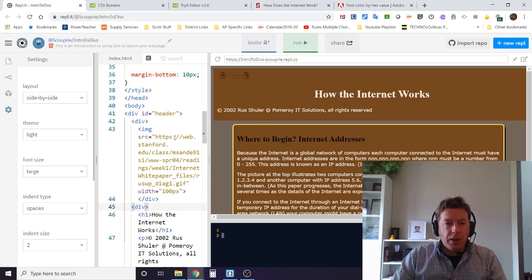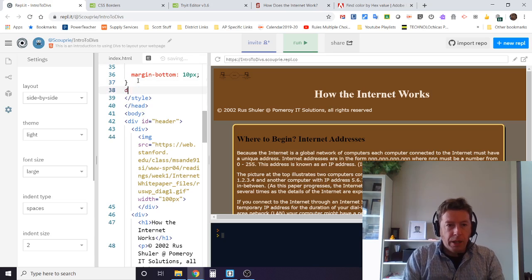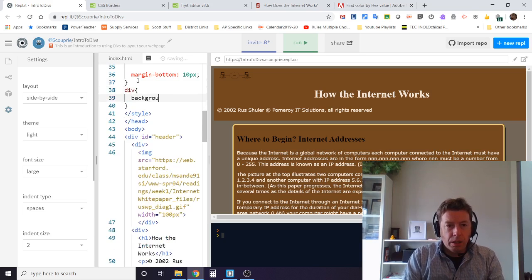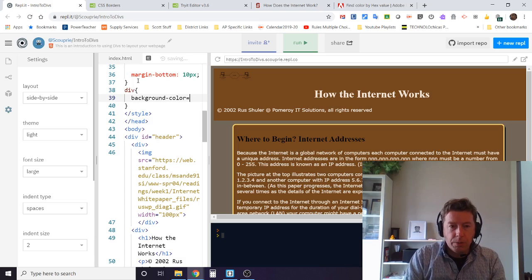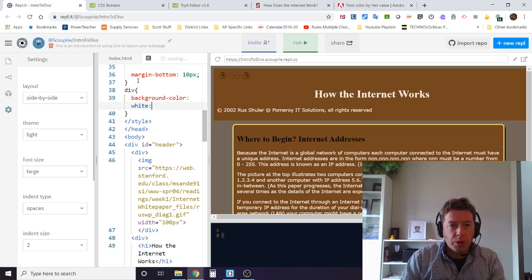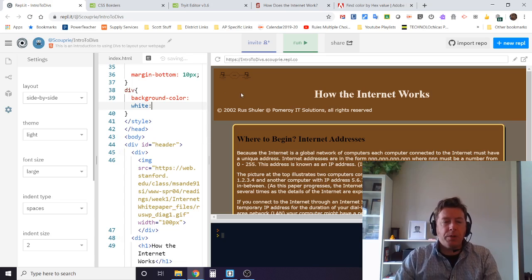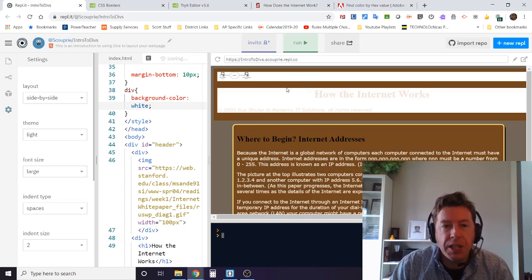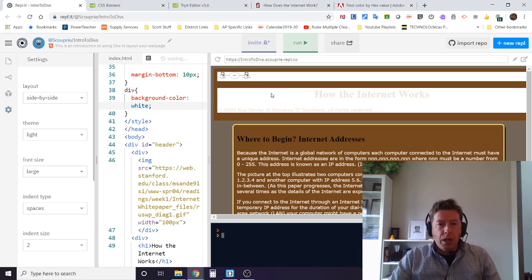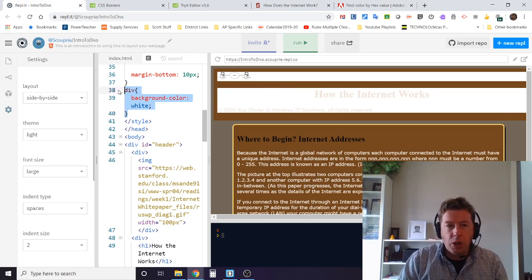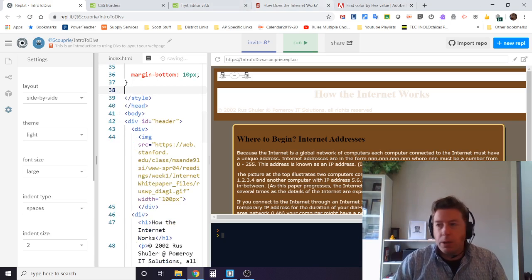Then I have a second div here. Now, you can't really see it unless I do something really quick. I'm going to see if I can do a little cheater one here. Equals white. I'm not sure if this is going to get cascaded over top. Oh, this one's probably going to override that. Oh, okay, good. So you can see that it's there. Okay, so that way you can at least tell those divs are there. And again, I can do whatever I want afterwards. But I want these two divs to be beside each other. Now this is where we add something called the display, and I'll be back in a moment to show you how that works.